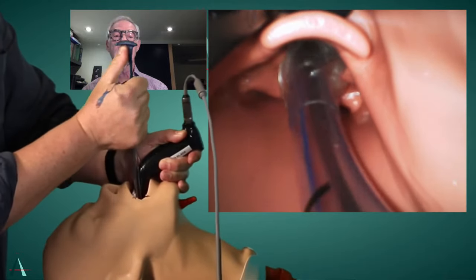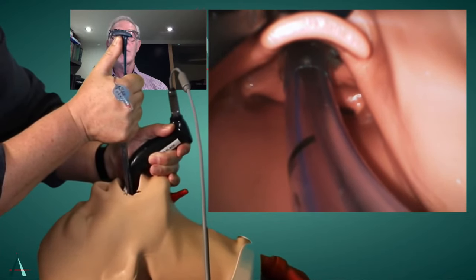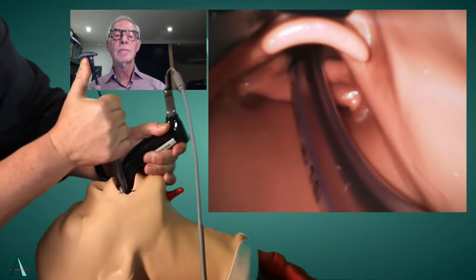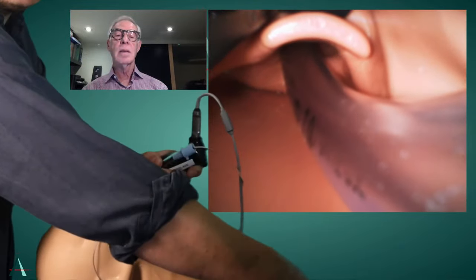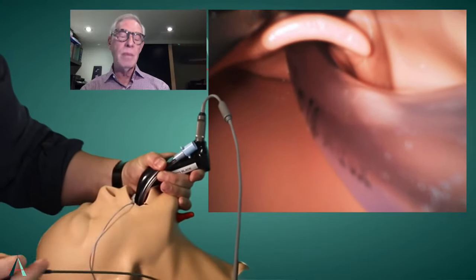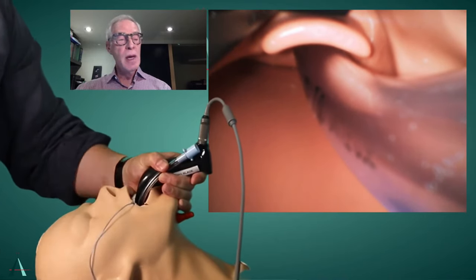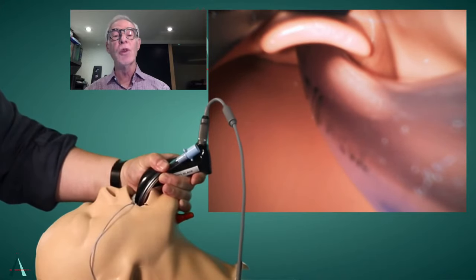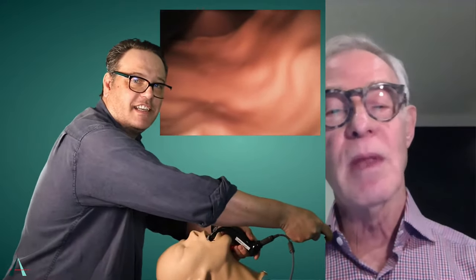I do a bit of a shuffle here where I like to pull that back, and you can see, I can just see the tip of that ball on the tip of the stylet there, and then advance that forward. And then I grab that there and pull it out. And the pulling out's quite important too, isn't it, Richard? The movement for taking the stylet out. If you're using the rigid GlideRite stylet, it's important to realize that what you're doing is a kind of reverse rotation, pulling it out toward the feet, not pulling it straight back. So it's coming out like this, yes? That's right.